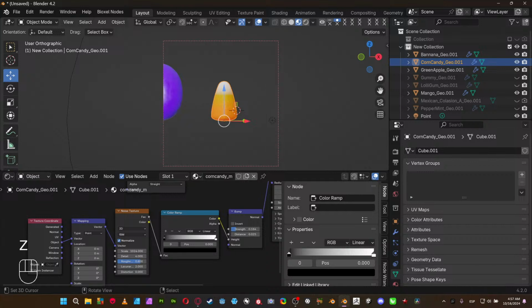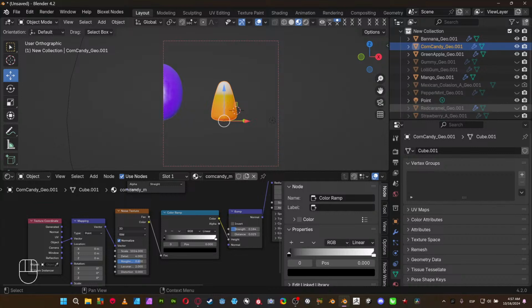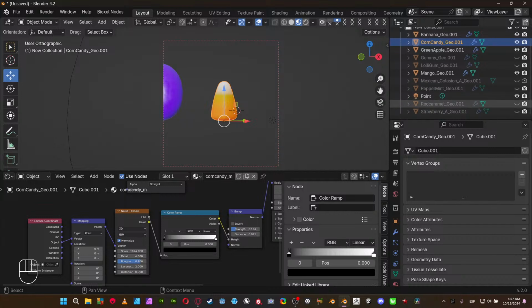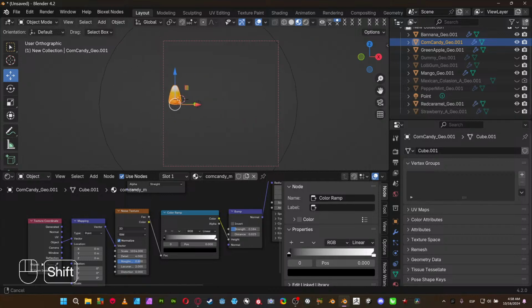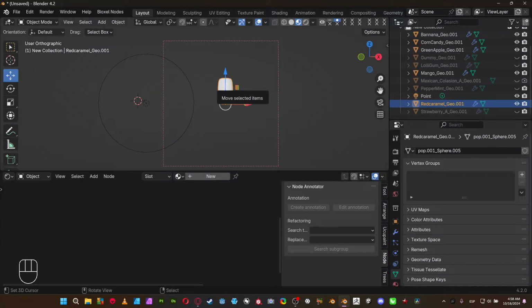Let's just move forward, and we're gonna start working on the red caramel. Do you remember, guys, the caramels, the strawberry caramels that we eat at Christmas?